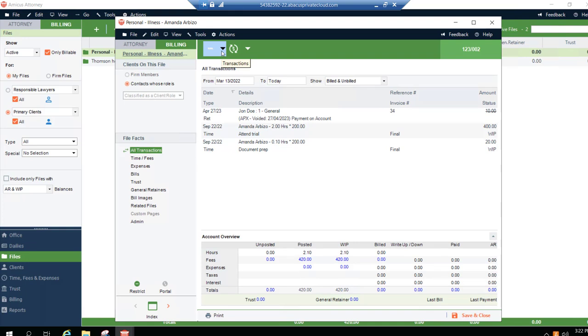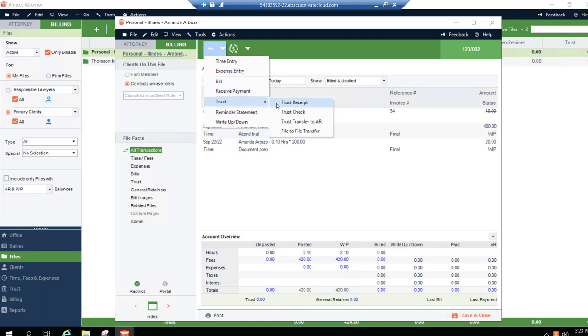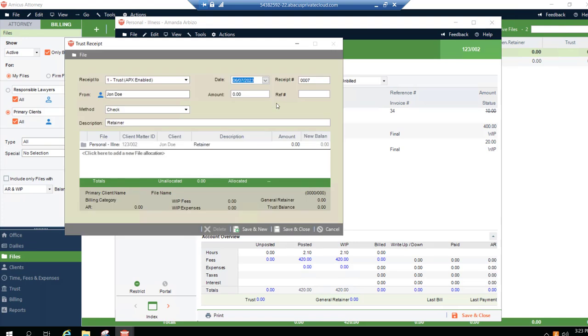Now, maybe this particular file here is needing to make a trust receipt rather than a bill payment. So I'm going to head back to that transaction menu, but in this case, I'm going to head to Trust and go to Trust Receipt. From here, we see APX enabled. In our method, we see our 2 APX options here. So I'm going to need to specify, am I doing a card payment or an ACH payment? And again, if I needed to add, I have my add just to the right of those fields.